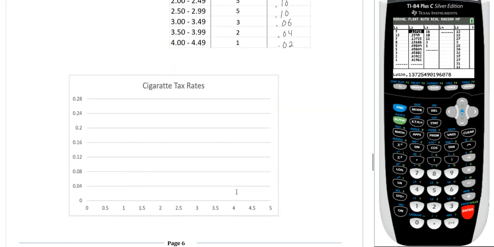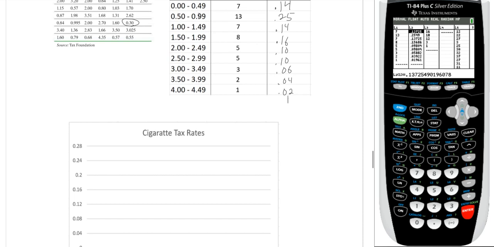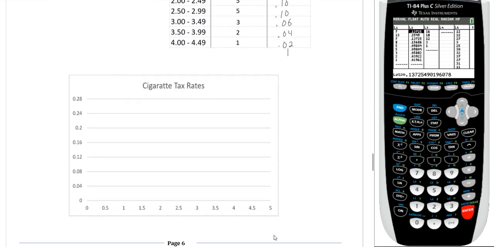With those relative frequencies, I can create a table here, and we're going to create this histogram using those relative frequencies, and we're going to create it similar to how we do with a bar graph, but remember, these histograms will have classes where the classes touch, and they represent values between given numbers. The first class, according to my table, was 0 to 0.49, and that has a relative frequency of 0.14. So 0 up to 0.49, or really up to 0.5, and that had a relative frequency of 0.14, so around there.